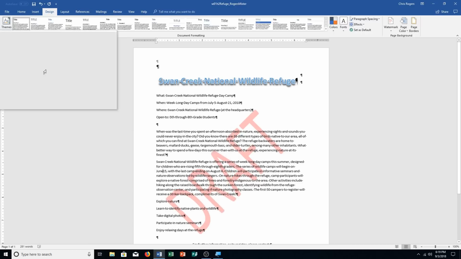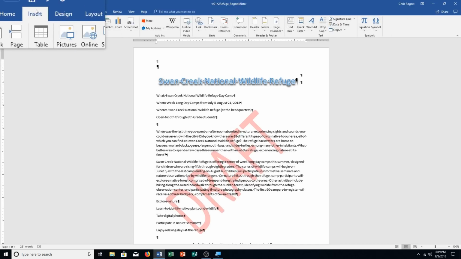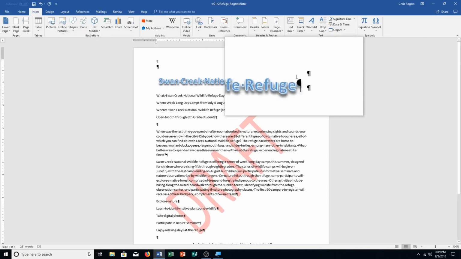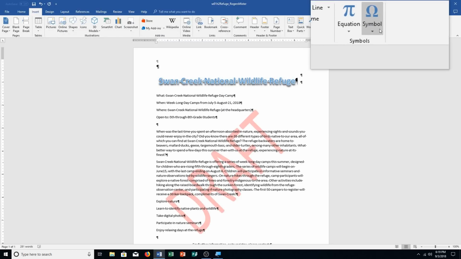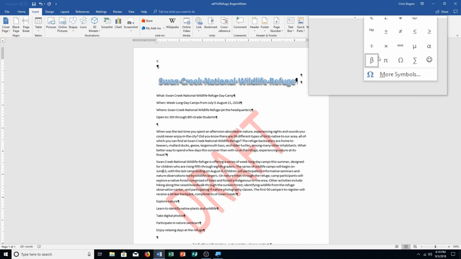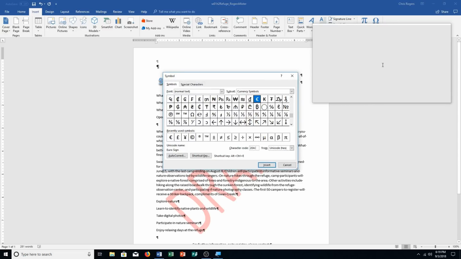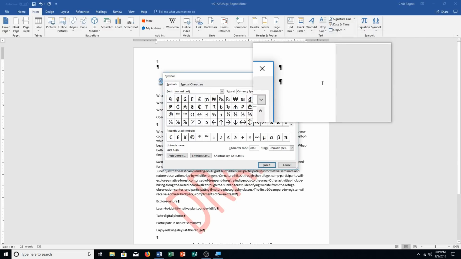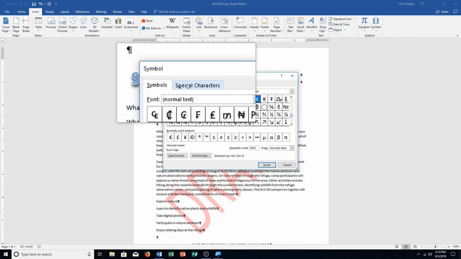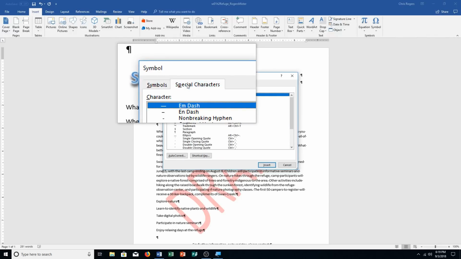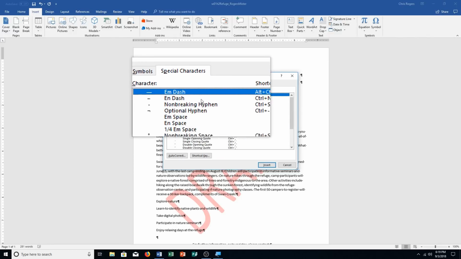Then it says click the insert tab. This is step B now, so insert tab. I'm going to click symbol in the symbols group. Symbols group is all the way over here. So symbol. And then it says click more symbols. So I'm going to scroll down here to more symbols. Now it says click the special characters tab. That's right over here. And it says we're going to click non-breaking space.